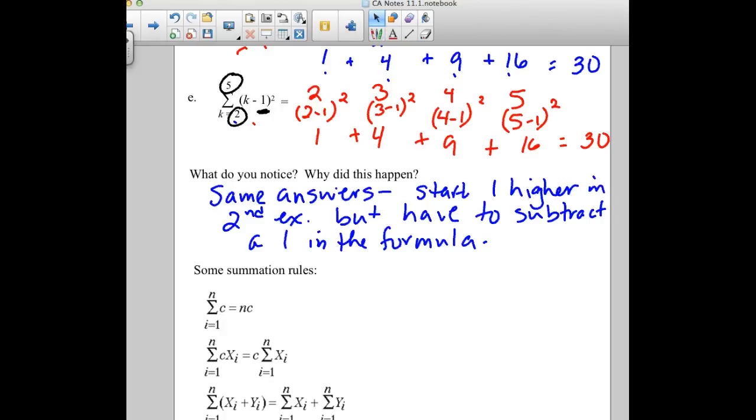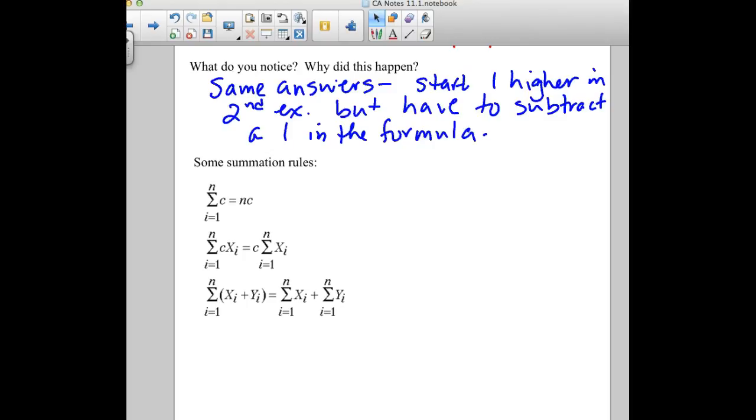What you have on the bottom of the page here are a couple summation rules. There are others, but these are the ones you might see in what we're going to do. The first one here, we already had an example of this. On our previous page, we were summing just a 4. Remember that one? And every number in our list was a 4. And we said, well, we don't have to add 4 plus 4 plus 4 all these times. We can just say, how many 4s do I have? And use multiplication. So that's what this is saying. If I'm going to sum just a constant, I just have to figure out how many of those I'm adding up and multiply that number times the constant.